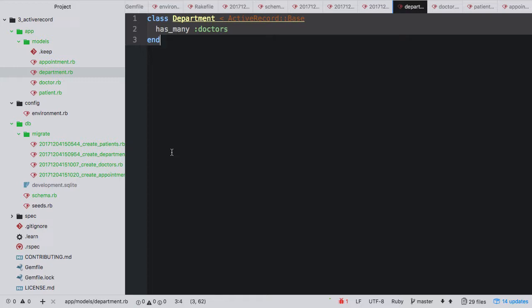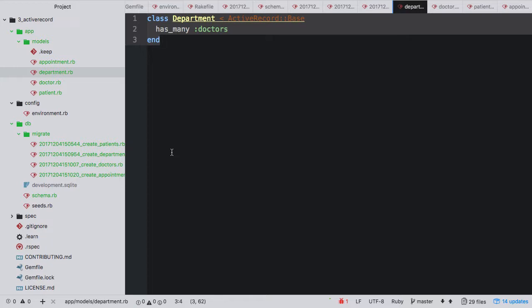Doctor has department ID, therefore doctor belongs to department. Why do we even bother to do that at all? Because it then allows us to do doctor.department. We want to be able to write that in code. If we're using ActiveRecord, if we're using an ORM, we just want to be able to do that.